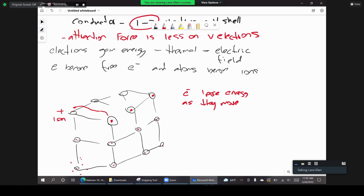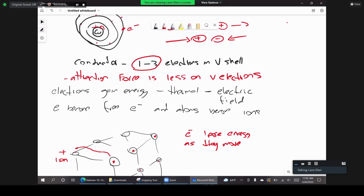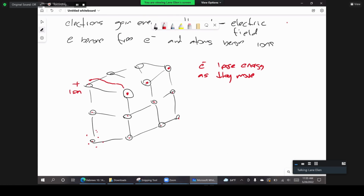And we said, based on the loss of charge, that the electron is going to be attracted to that ion. Of course, it's going to be attracted even more because the ion is not neutral. It has a net positive charge. And so an electron that has lost energy is going to join a positive ion, and it's going to become neutral again, right? And that process happens simultaneously all over the material, all over the wire. So that is why when we close a circuit, for example, when you turn the lights on, the light turns on at the same time, because all throughout the material you have free electrons moving, and this is how we can show that electrons move throughout the conductor to complete the circuit.